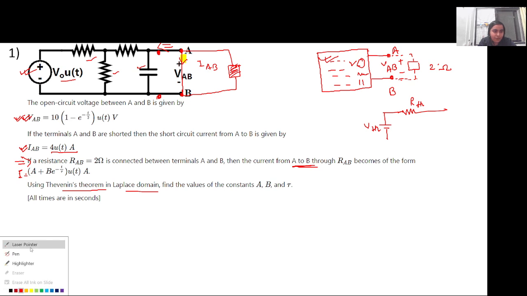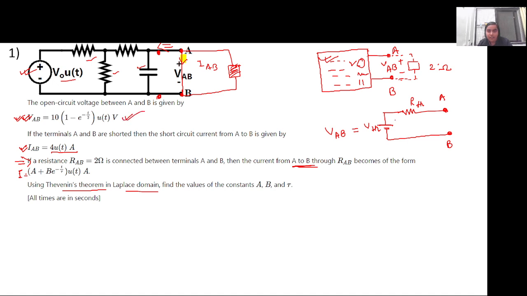So in this case when we are to apply the Thevenin's theorem, this entire circuit whatever was shown in this picture is replaced by this V Thevenin, which is equal to VAB in this case, which is given in the question. So we already have it. What we do not have is this R Thevenin, right? However, we have this short circuit current that would have flown if this terminal AB is short circuited. So we have this ISC. So when we have this current across this terminal and the voltage across this terminal, we can calculate this RTH.